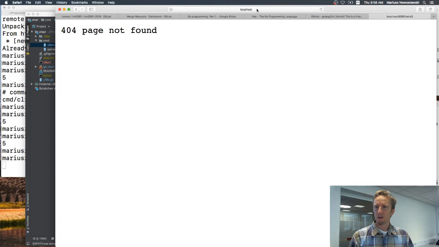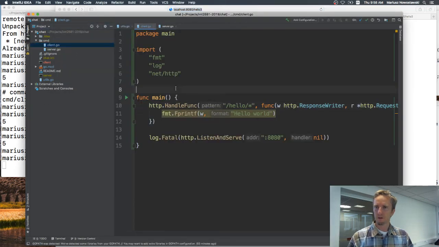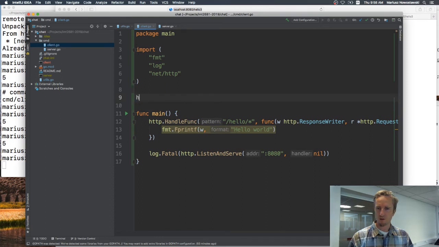I can call my browser with HTTP localhost, in my case 8080, then /hello, and then I put a name. So if I say Mariusz, then it will print hello Mariusz. If I say Joe, it will say hello Joe, right?